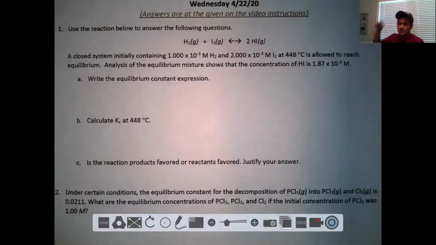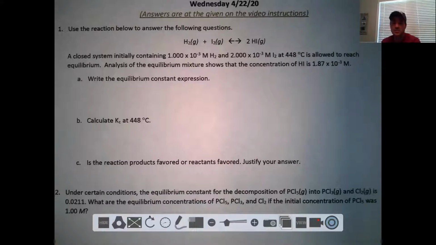So there's a really good chance you're going to have equilibrium calculations and work you're going to have to do on the AP exam. So that's why we're going to spend a couple days going over it. There's no quiz this week just because there's a couple more notes we have to learn. We'll sum up everything next week, work on practice problems, and take a quiz next week over equilibrium. So this is just more practice.